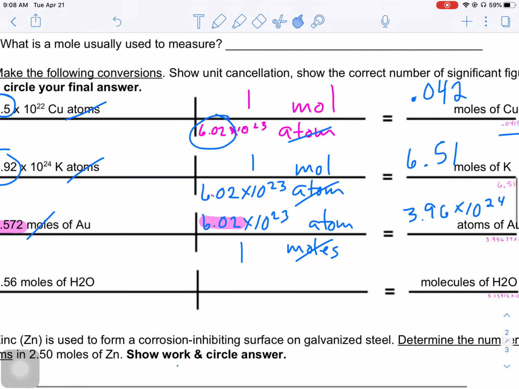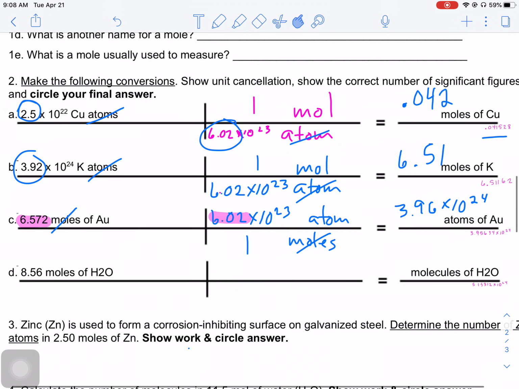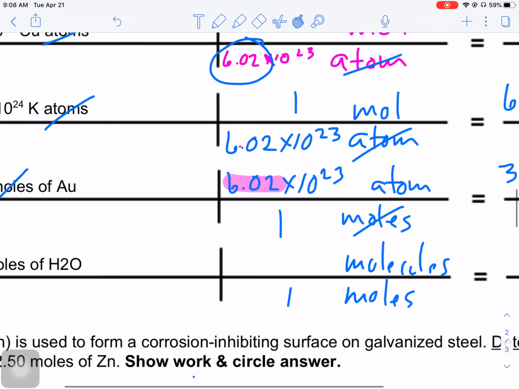All right, last example problem, guys. We have 8.3 moles of water, and we want to convert moles of water to molecules. So let's cancel out moles by putting it on the bottom, and let's convert to molecules by putting molecules on top. Don't abbreviate molecules. You might get confused with moles. So the 1 goes with the mole. Typically, Avogadro's number is going to go with the number of particles.